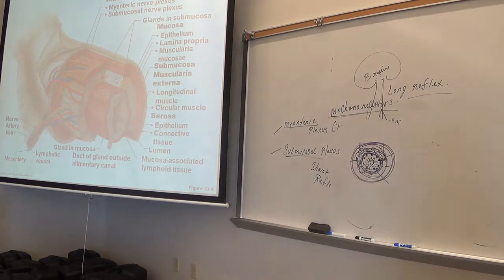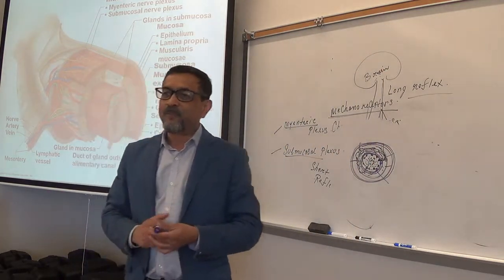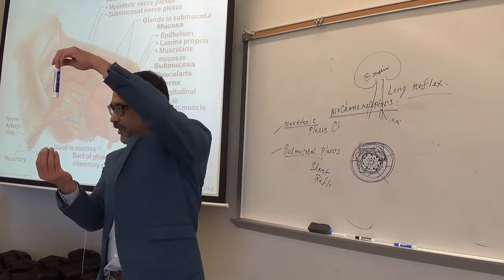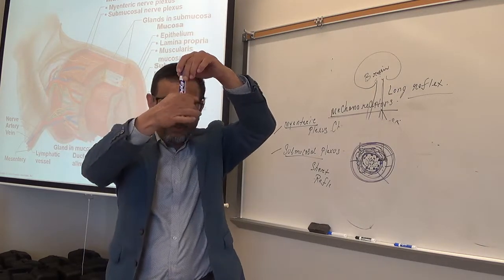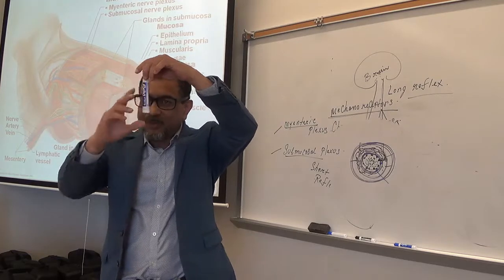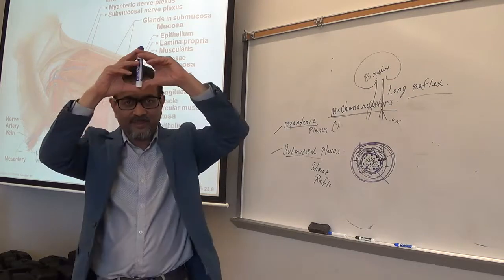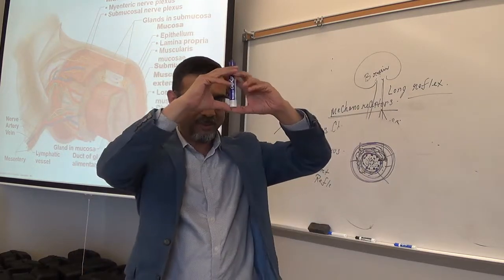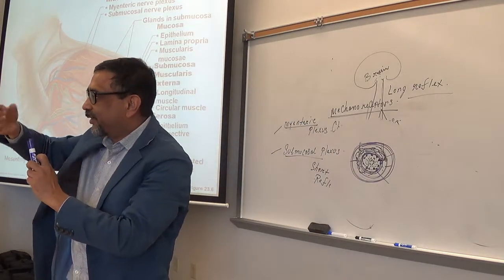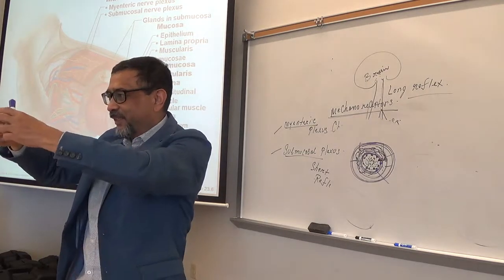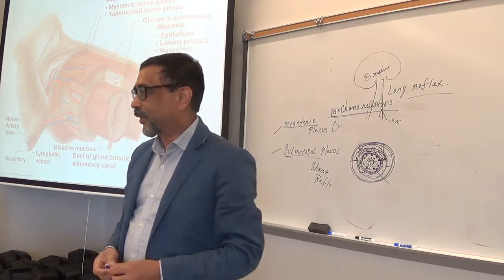That's why you need two different arrangements of muscle fibers. Now, you have a food bolus inside the intestine. To move the food downwards, you have to do what? Make it short. That will push the food down if I contract this way. Now if you want to break the food bolus into pieces, you need this way, right? Does it make sense?